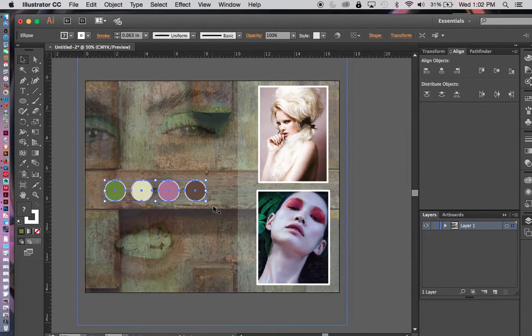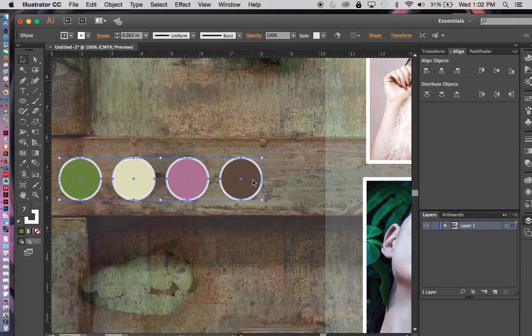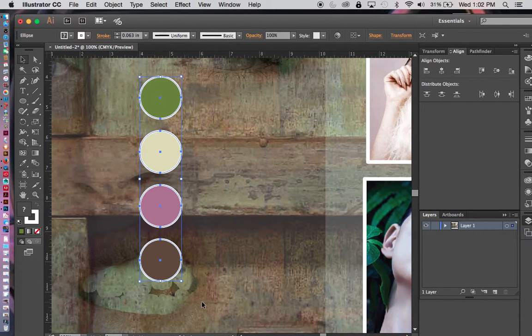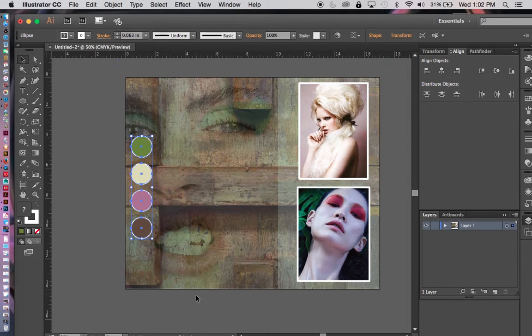And at this point too, if you want to move them, I'm going to zoom in, and that would be Command +. I'm going to click it. If you go to the corner, I can rotate it. And if you have a hard time keeping them straight, if you hold the Shift key right when you start to get close to where you want it, in terms of it being vertical, the computer will straighten it up for you. I'm going to hit Command -, and I'm able to do this and move them here.